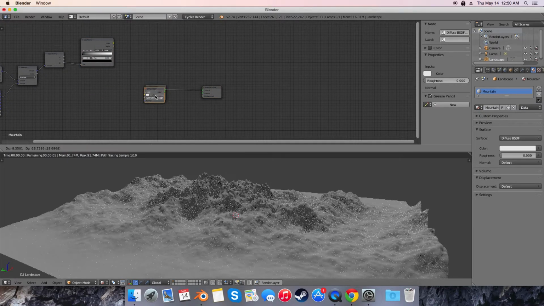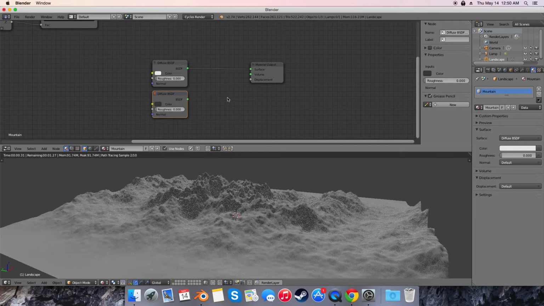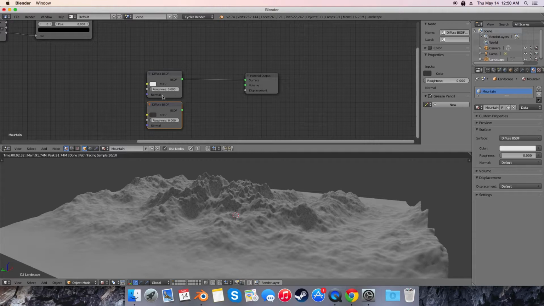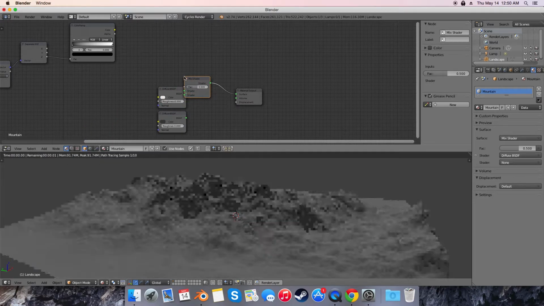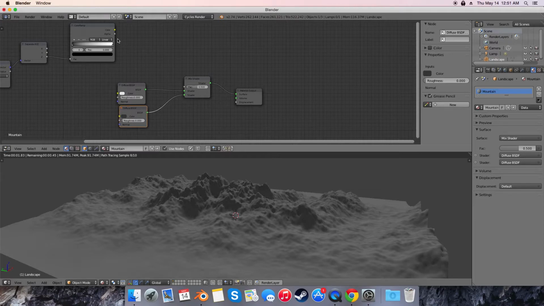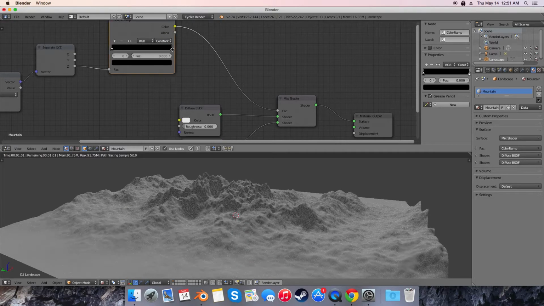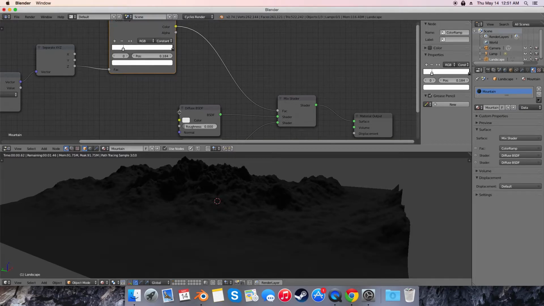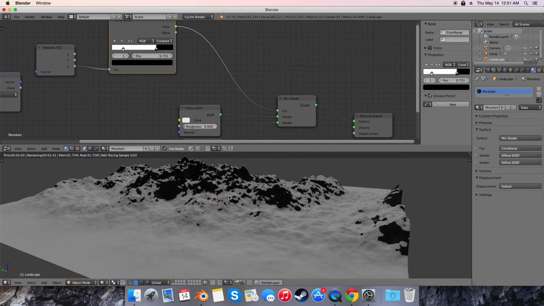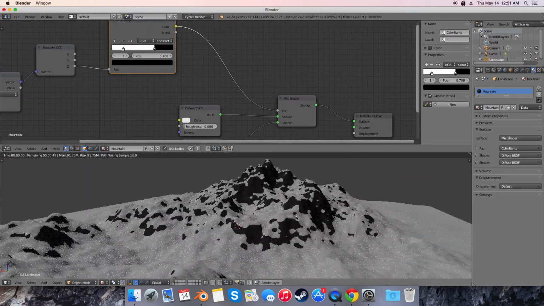Alright, so right now I'm just going to create two different materials. I'll use this as the base snow color, and then a rock color. You can go into more detail with these shaders, adding textures and whatnot, but I'm not going to do that right now. So what you want to do is add a mix shader to these two, and then the factor of this will be off of there. Alright, so I'm going to set this to constant. Doesn't look that great, but it's easier to mess with. And then I'm going to flip that and bring this back a little bit.